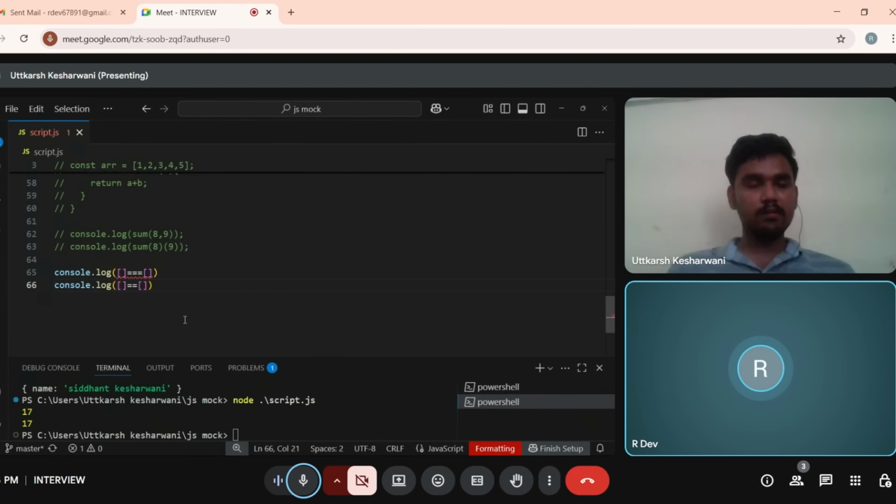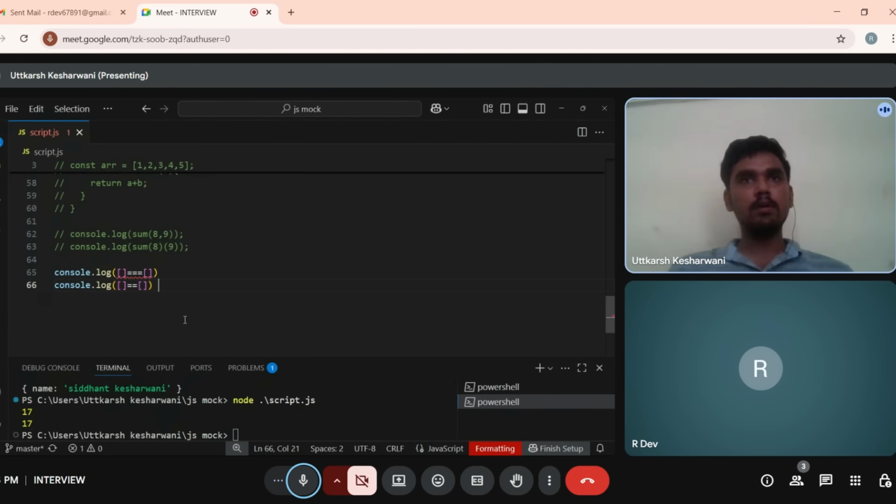You told me there are different data types: strings, numbers, booleans, which are primitive, and there are non-primitive ones. But how do they work inside? That's the difference I was mainly focusing on. Okay, sir. Primitive data types are just initialized on the stack, when the local execution context or global execution context is on the stack itself. Are you asking this, sir?